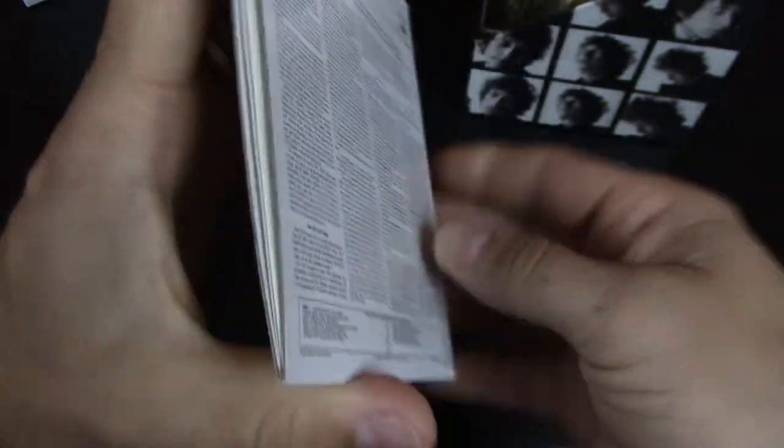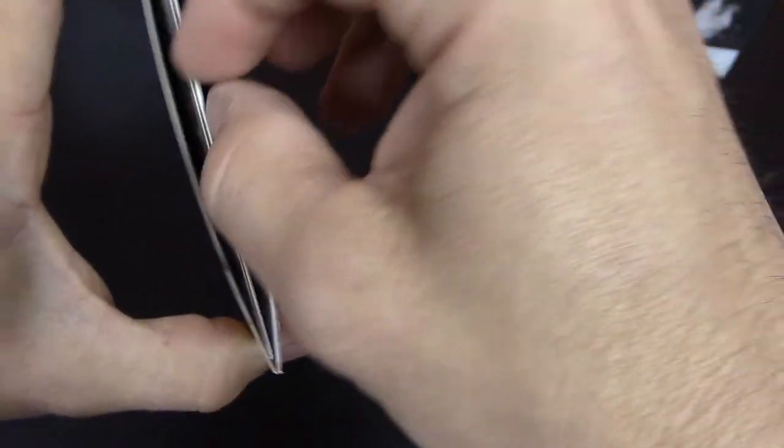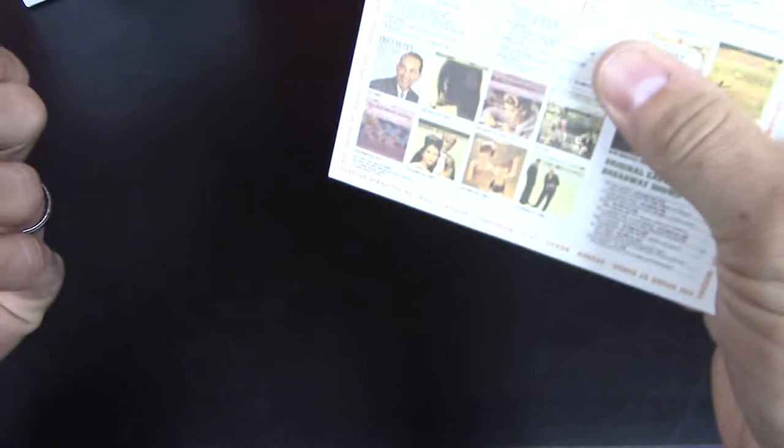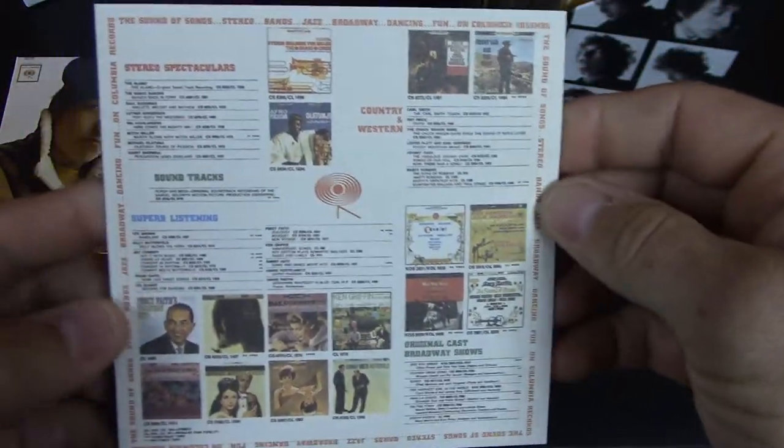First, the self-titled album. Very heavy cardstock, that's impressive. Usually it's really thin paper. Even got replicas of the inner sleeves, which is always cool.